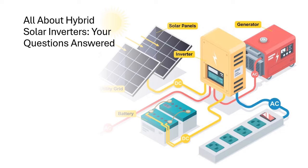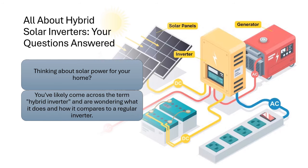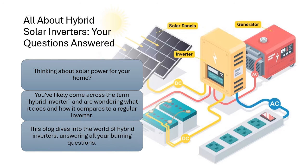All about hybrid solar inverters, your questions answered. Thinking about solar power for your home? You have likely come across the term hybrid inverter and are wondering what it does and how it compares to a regular inverter. This blog dives into the world of hybrid inverters, answering all your burning questions.